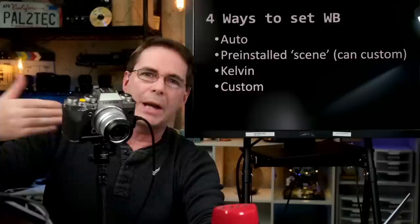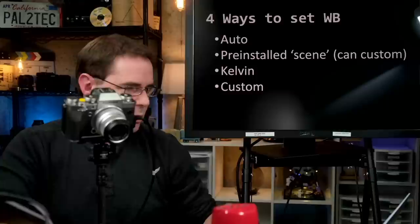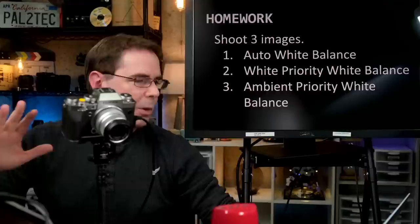Okay. So let's go to the next thing. Before we go to your homework, let's talk about three options for your auto white balance, because I said auto white balance was the first one, and that's the most common. Fujifilm released an update in the past couple of years that adds two extra options for auto white balance, and a lot of people are confused by that. Let me show you what they are.